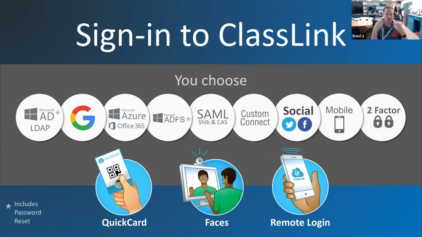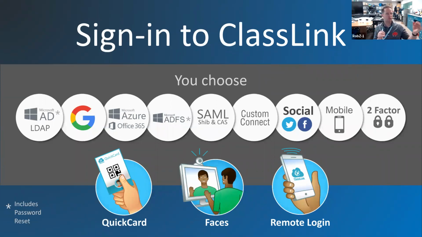It's like, well, yeah, it's free because I'm the person on staff doing all the work. We did that for about 8 months or so, and I realized there's got to be a better way to do this whole single sign-on piece. And I did the research, which I would tell you also, do the research. And you're not going to find another vendor that does all the pieces that ClassLink does.